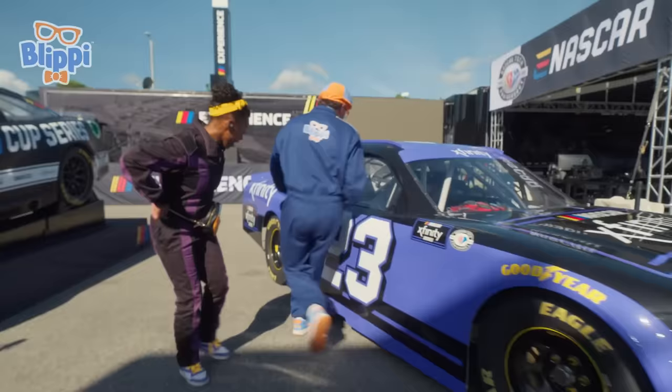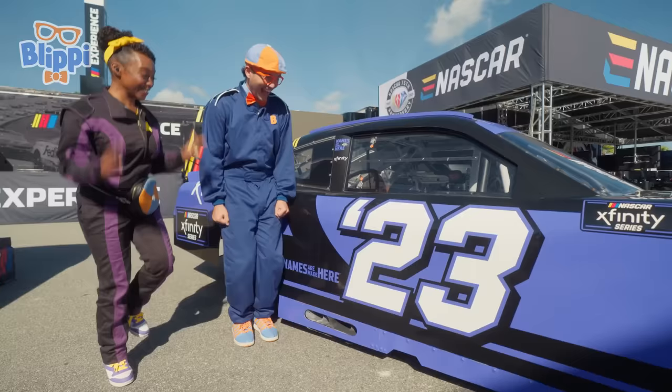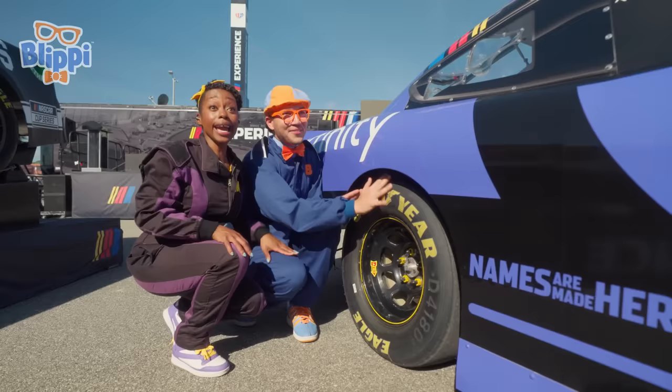Whoa! Hey, do you see what color this race car is, Mika? Yeah, two of my favorite colors, purple and some yellow on the tires. Whee! Whoa, yeah, and these wheels and tires look so big. Check it out. Whoa, they're really smooth. Ooh, I want to feel. You feel? Wow. Really smooth. Oh, yeah, and they're kind of hairy, too. Well, that's funny. A real race car driver. Let's go say hi. Mm-hmm. Let's go.